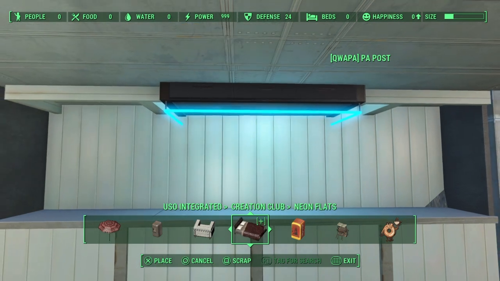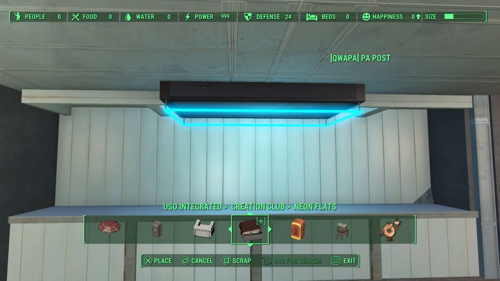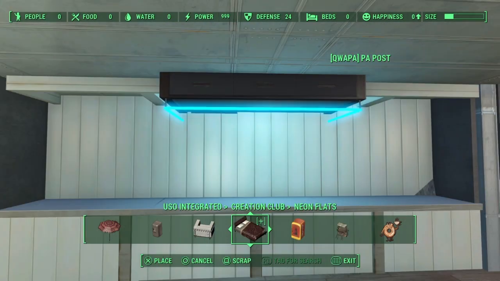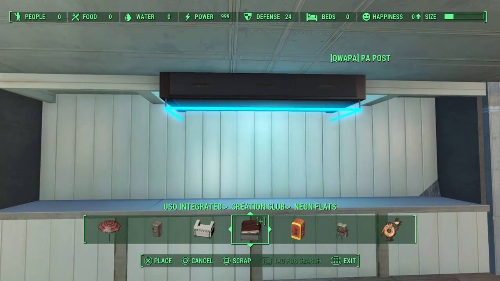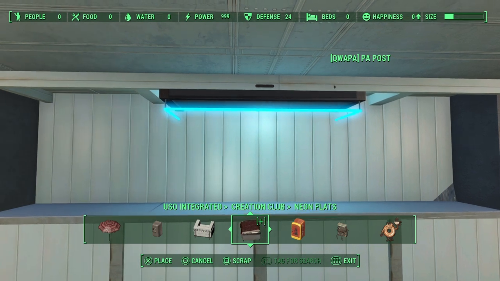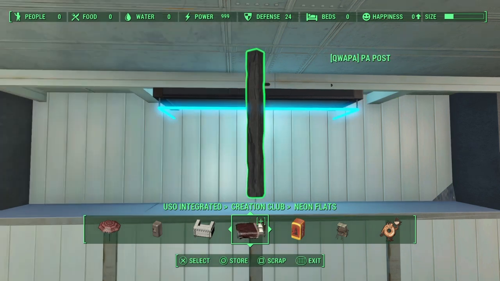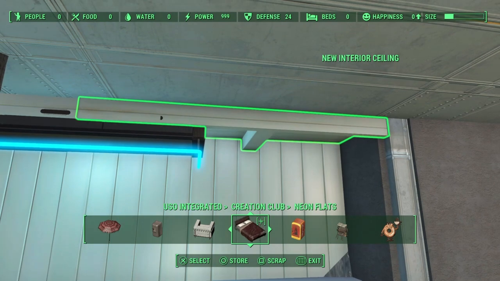Just trying to figure out if I want that neon light in the back. Just gonna center it here. Just not sure if I like the white sections up top. I think I might just use these as the top section. So I'm gonna get rid of these white ceiling portions here.